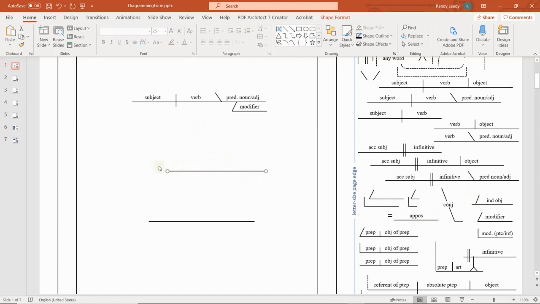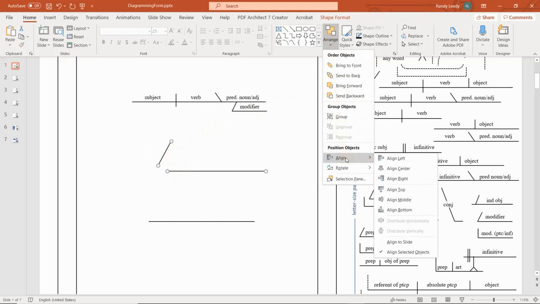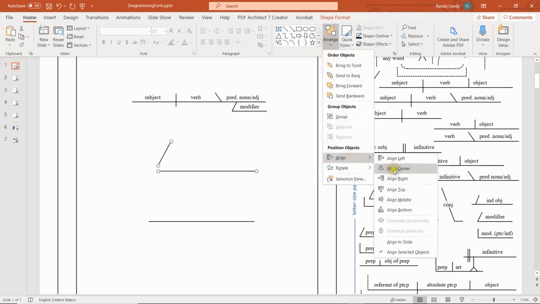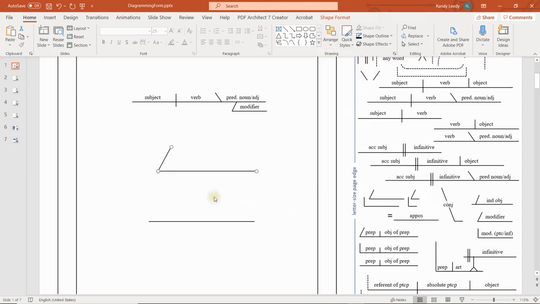So let's take this line as one of them, and then we will draw another line at the angle we might want. And then I will do the format paint operation so that they are alike. Now I will align these lines with the align command so that the left sides match up. And then I will align them so that the bottoms match up. And now they're in exactly the right arrangement. They're two separate lines though.